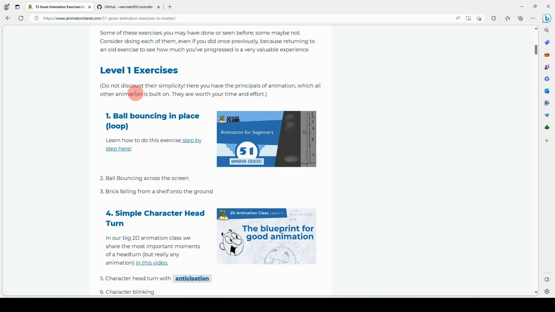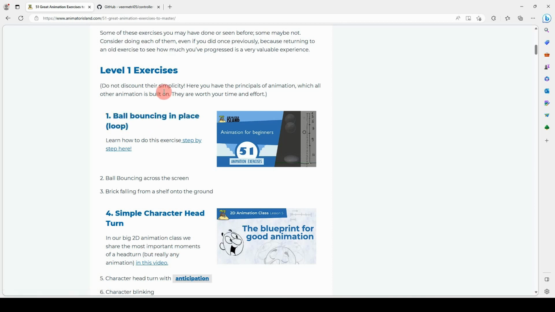Now, the idea is not just to do the exercises, but once you're done, add your own spin to it. So for example, using this bouncing ball here, once you create your bouncing ball, you could turn the bouncing ball into a character, maybe add a face to it or add a background, do something to it, customize it and make it your own and have fun with it. Okay, but make sure that the foundation is there of the ball bouncing up and down.